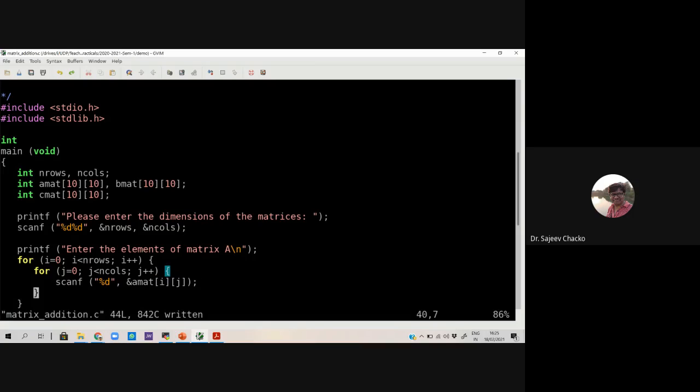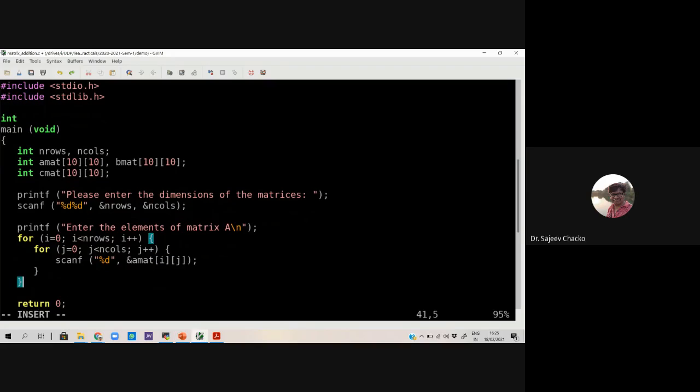Every statement at the end should have a semicolon. If I put a semicolon here, for example, then this for loop will end over here, and this will not do any scanning or reading. So in principle, you can end it anywhere else, but make sure that you end it at the appropriate places.